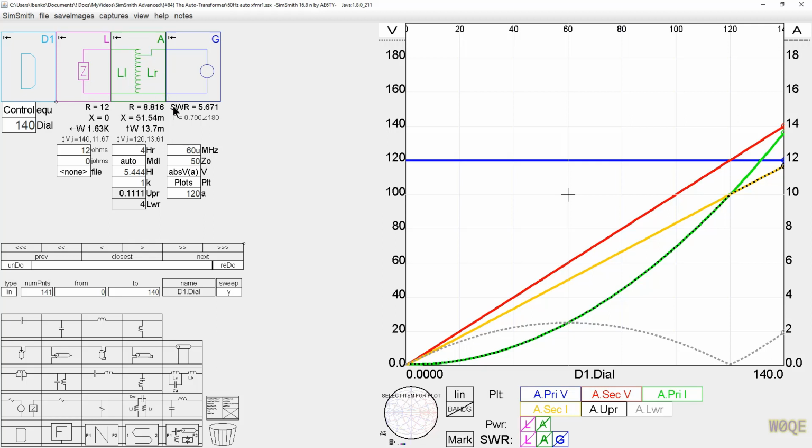And this may be obvious to people. It's kind of a fun little experiment to have done. I kind of found it interesting to make Sim Smith do it, and I hope people have enjoyed it.